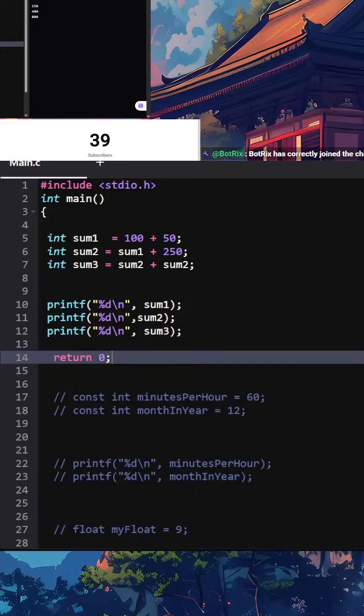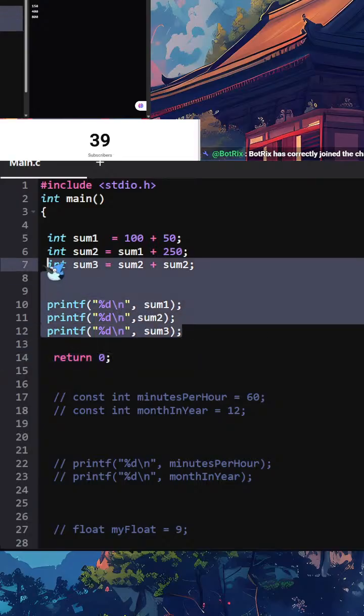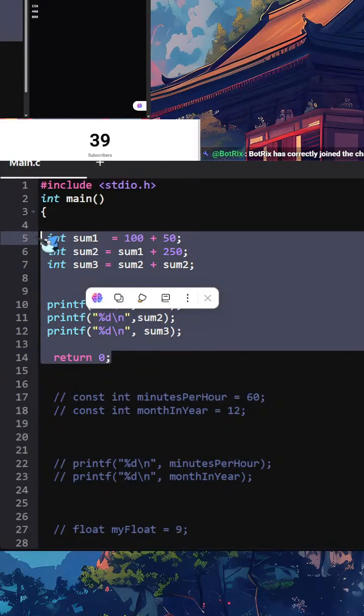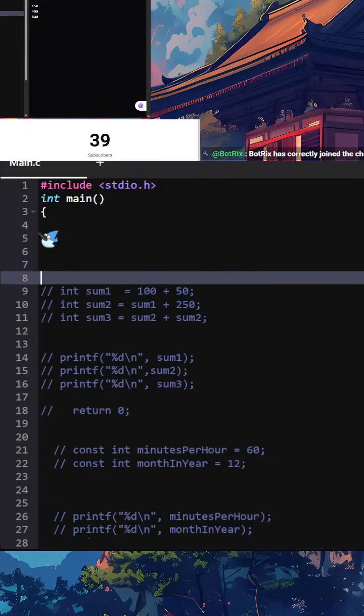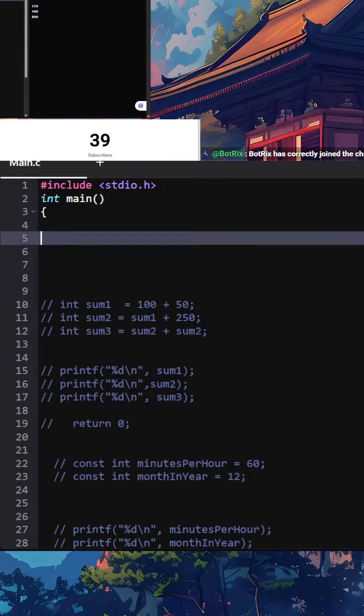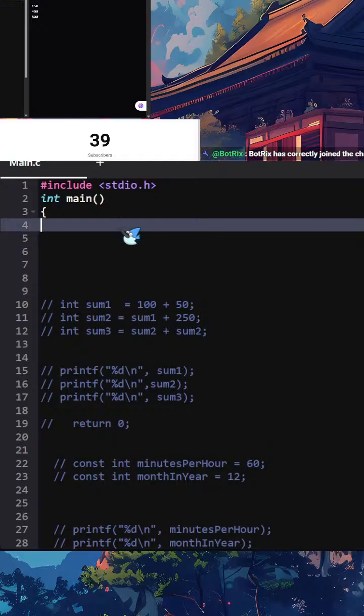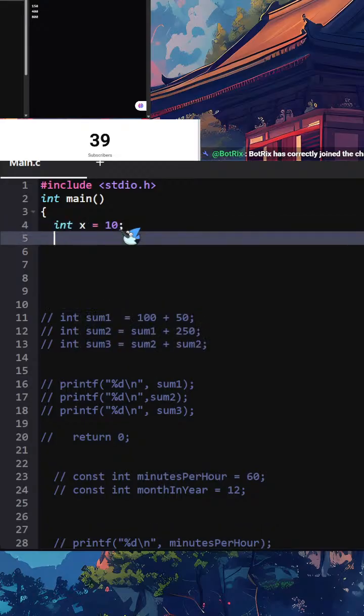Now time for the arithmetic operators. I think this is already self-explanatory at this point. X equals 10.